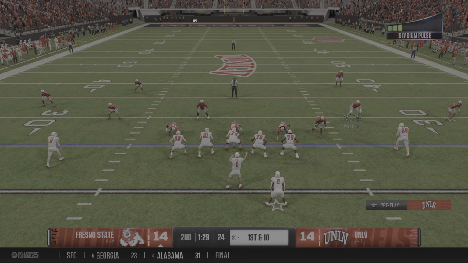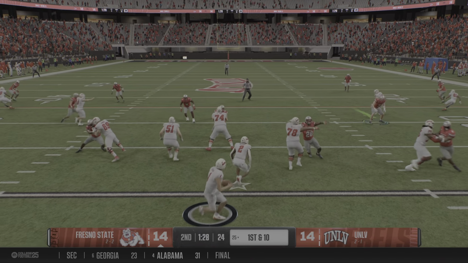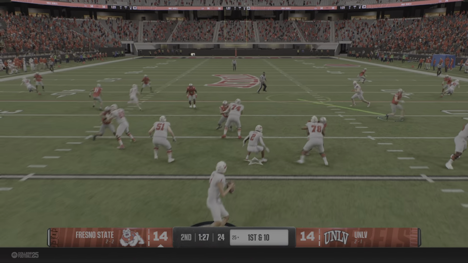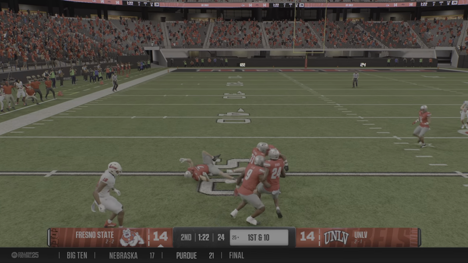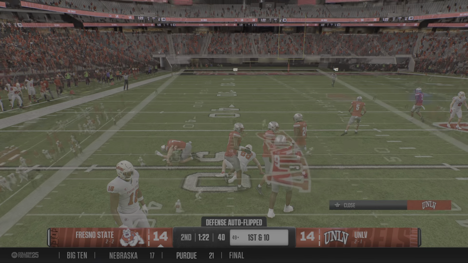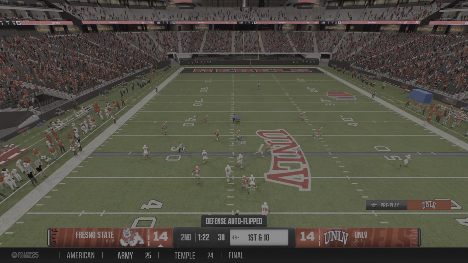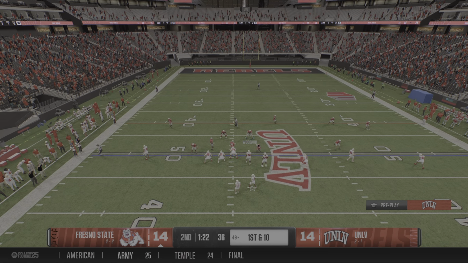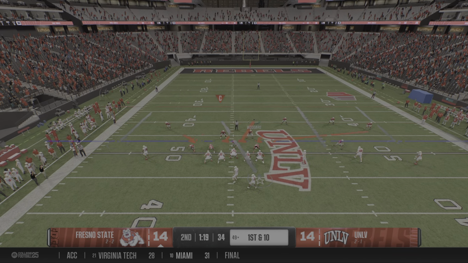And I think that's the difficulty of being a play caller. I have to balance all of those things. My defense is a little bit tired. I can't put it on the field, but I got to be aggressive. Open runway ahead. And he almost ran away from everybody on that one. A huge pickup on that play. Fresno State right back to the line.